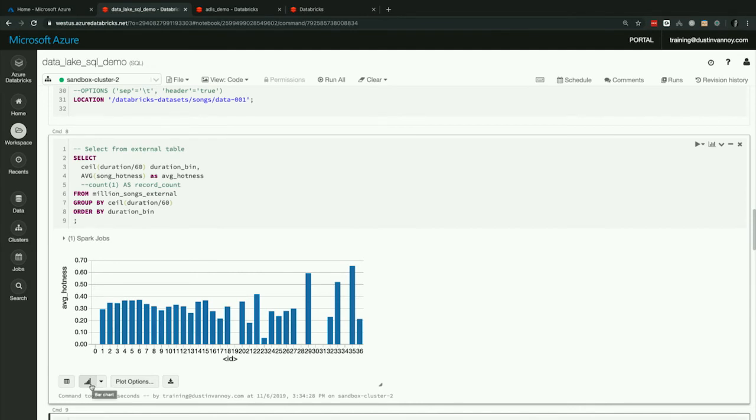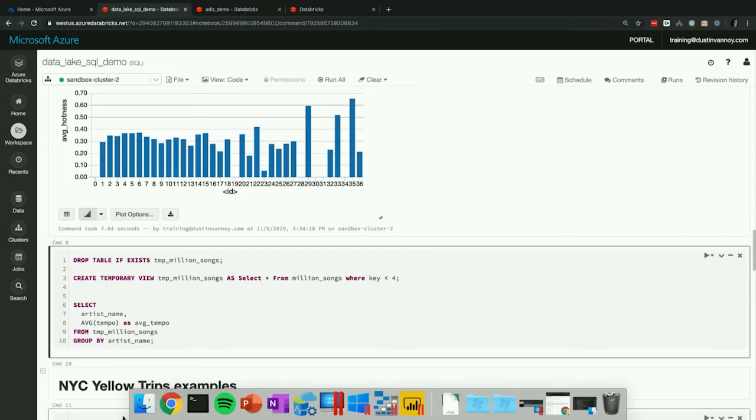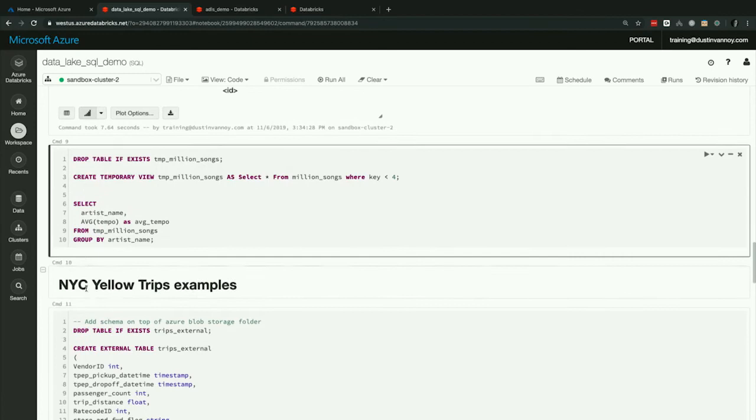The other thing you can do that's a little more advanced, you can switch over to Python mode and do plotting with Python and all kinds of stuff once you get the hang of it. So our notebook is more than just SQL, and we'll see a little bit more of that as I demo ADLS Gen 2 pretty soon. The final thing I'll call out, we don't really need to run it, is that you can create temporary views here. So much like a temp table in SQL Server, it's going to last for the duration of the session. I can get this all set up and have Databricks create a table that I can then query. And as soon as I kill my notebook, it's gone.